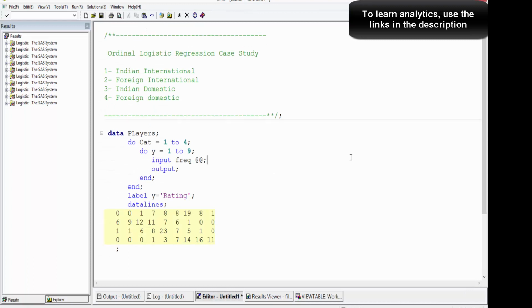If you are familiar with logistic regression, you know that it's a type of regression used to model categorical data. If a target variable is categorical in nature and dichotomous, that means it has 2 values, most of the time 0 or 1, and you are trying to find the probability of your target variable taking 1 or 0, that's where you use logistic regression. Now, ordered logistic regression is an extension of logistic regression to multiple categories. So not just 2 categories, or not just dichotomous. You can have multiple values for the target variable.